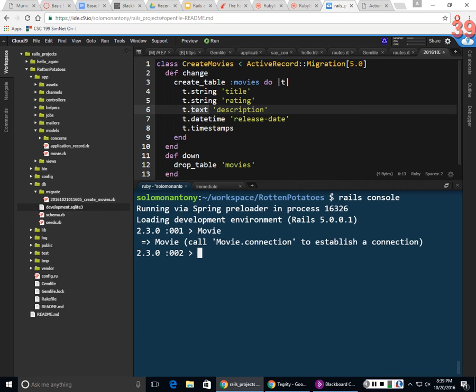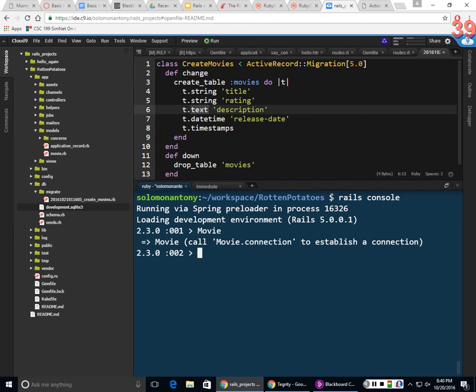In step 18, the lines that begin with the hash are comments. The very first line says Star Wars equals movie.create. So we are creating a new object called movie, and to this object we are submitting three hash values, the keys and the values for the hashes.